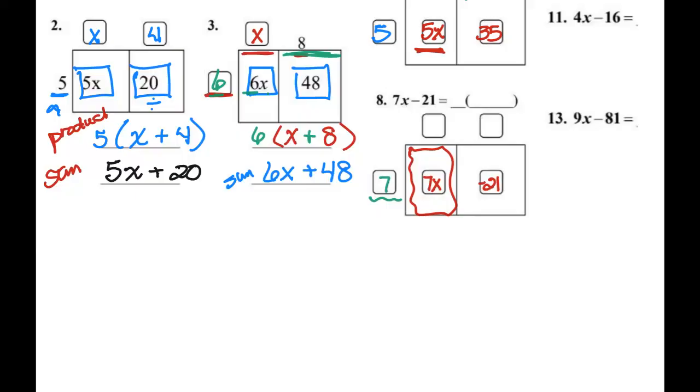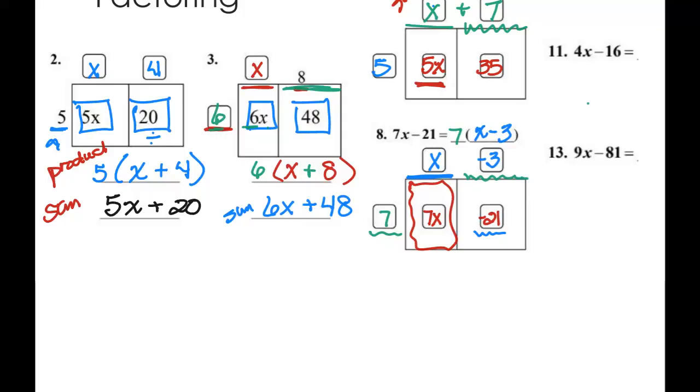7. So 7x divided by 7 gives me x up on top. And negative 21 divided by 7 gives me negative 3. Now this is where I think it gets a little wonky. Because you're saying, okay, this has a length of x, this has a length of negative 3, so it's stretching it a little bit for area. But up here we had that common factor of 7, and up on top, this length is x minus 3. Okay? So yeah, I'm not sure how we get that is minus 3, but we'll go with it for now.